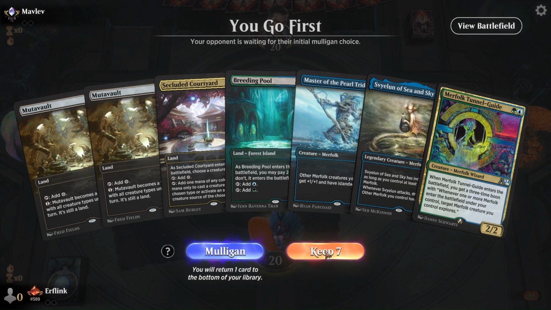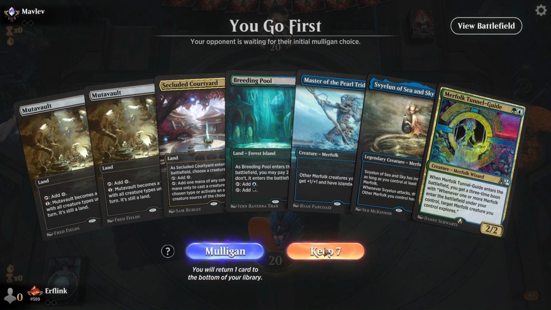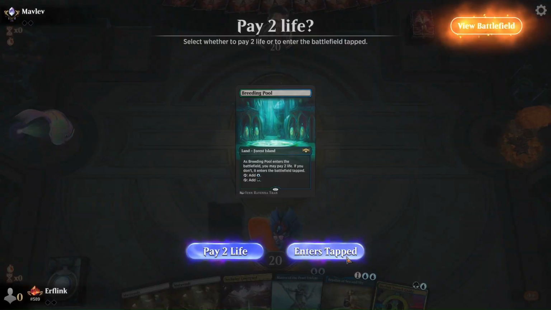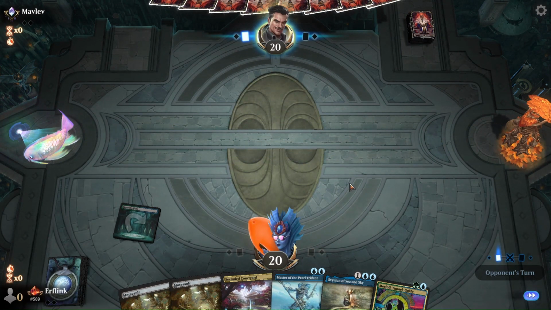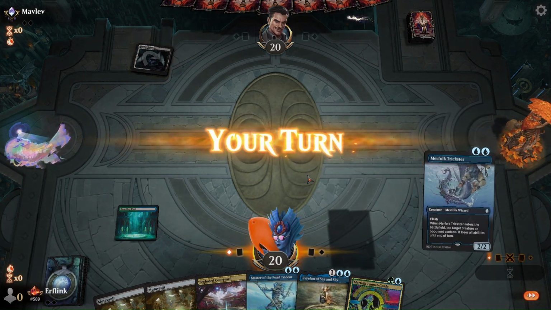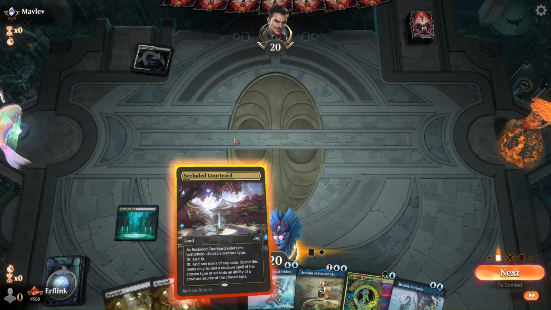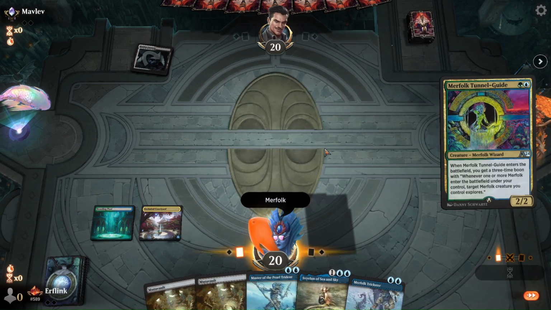Not a lot of interaction though, so we're either hoping we don't need it against whatever their deck is, or that we draw into it. So here we're just going to put a tapped Breeding Pool, reveal as little information as possible about what we're on. Tapped, Restless Fortress. Interesting.